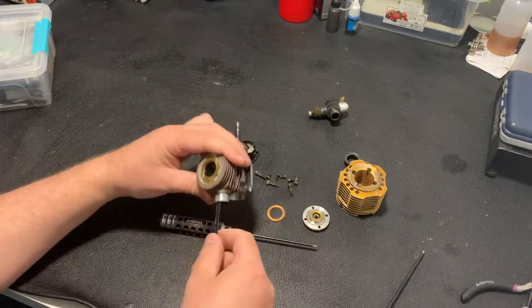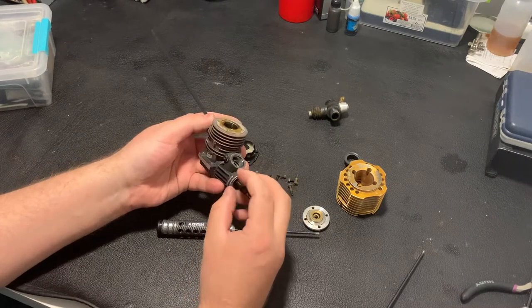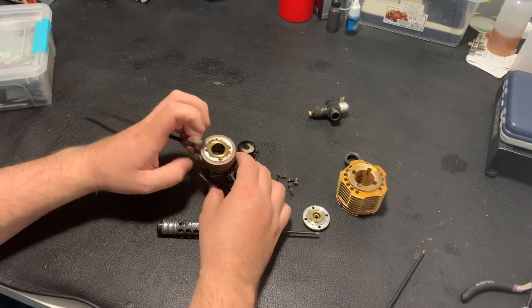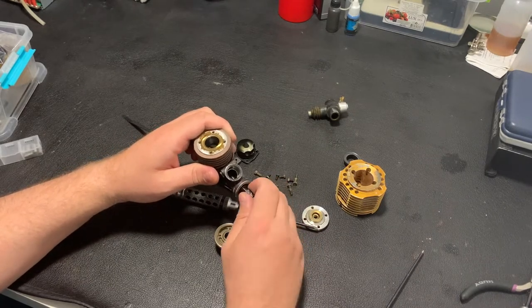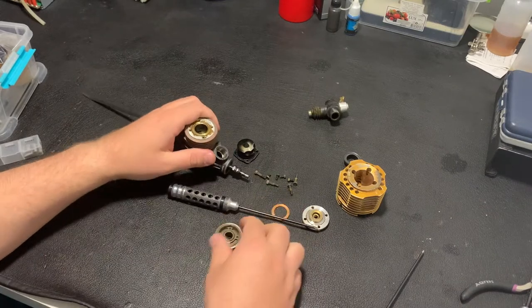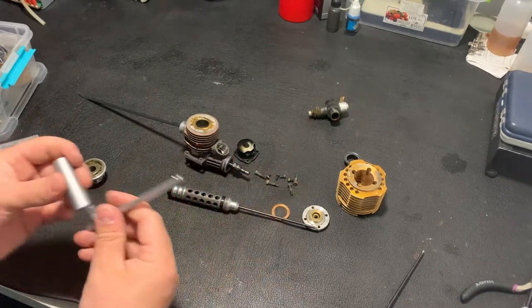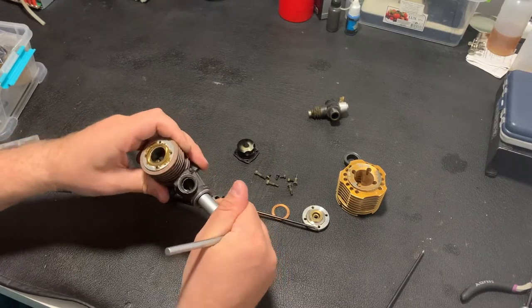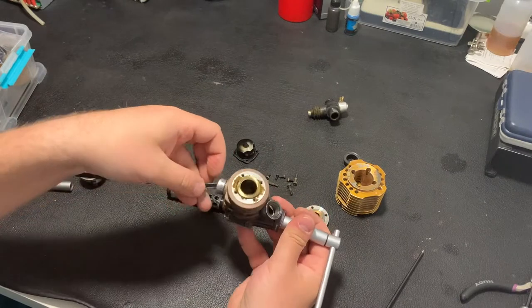I need a piece of zip tie, and I'm just inserting it into the engine and rotating the crankshaft. Usually when you have a clutch on the engine, then it's very easy to rotate and remove the sleeve. Also, there is another way. I will just use the nut to rotate the crankshaft. Okay, the sleeve is already moving up a bit.